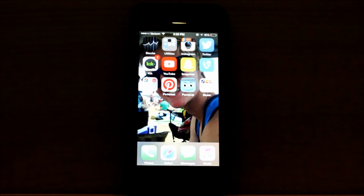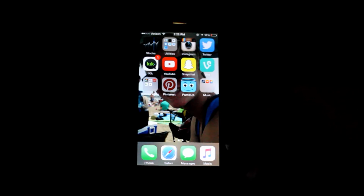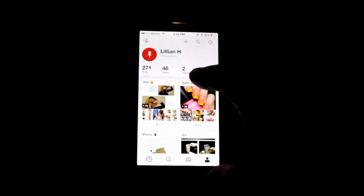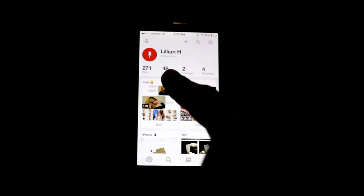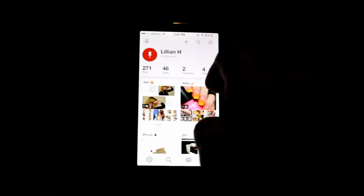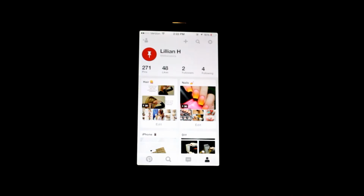When you leave that app in that folder, what's next is Pinterest, and I go on Pinterest sometimes. I'll get in a mood where I'm like, oh hey, I'm gonna go on Pinterest, and I like Pinterest a lot, but this is just my Pinterest. The username is Lillian Alora, but Lillian is Lillian. Someone actually had my username. Usually my name isn't a name anyone else has.